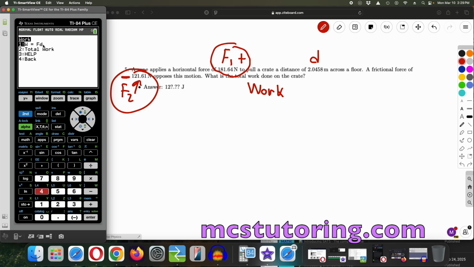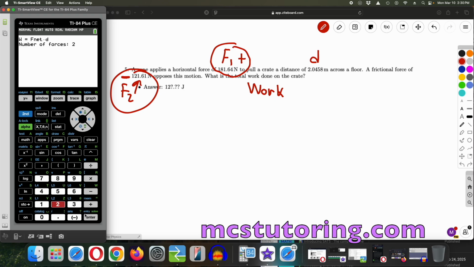Because I have a total work thing here, I didn't want to confuse it with the work energy. I don't think I had space in the submenu, but I didn't run into a problem like this until the student submitted the PDF. But let's go to the total work. And it's net forces, because there's multiple forces acting on it. So we're trying to find out what is the net force.